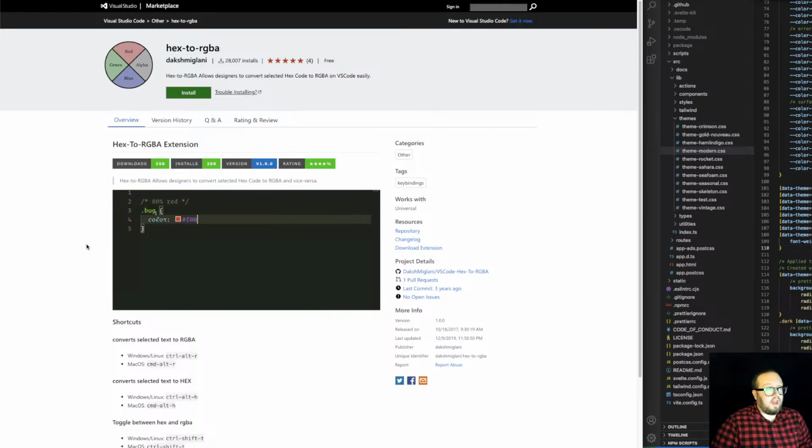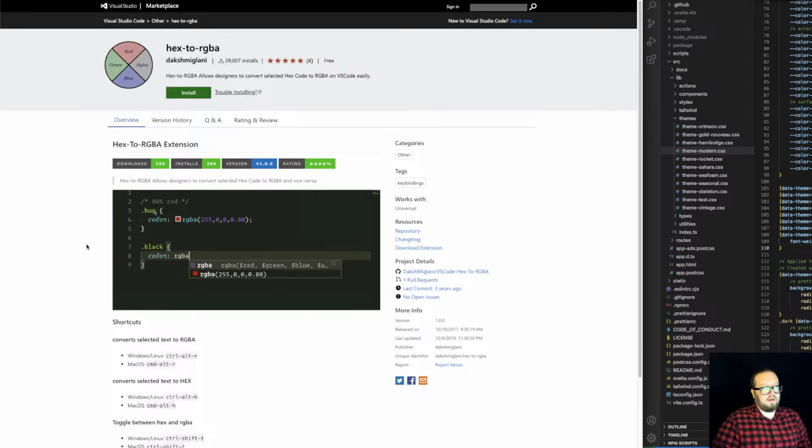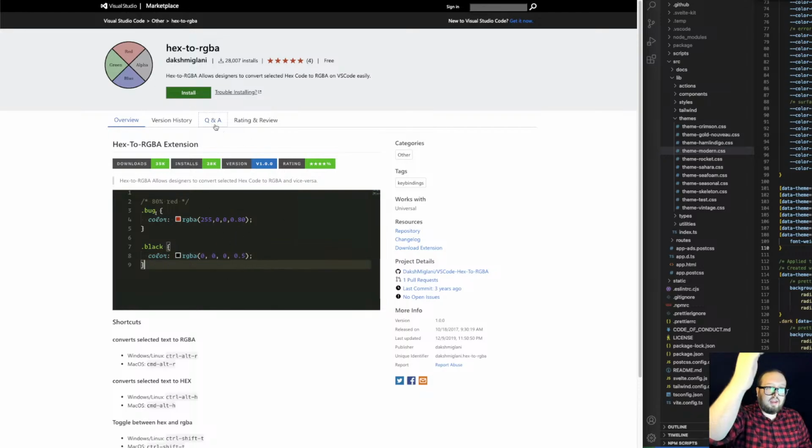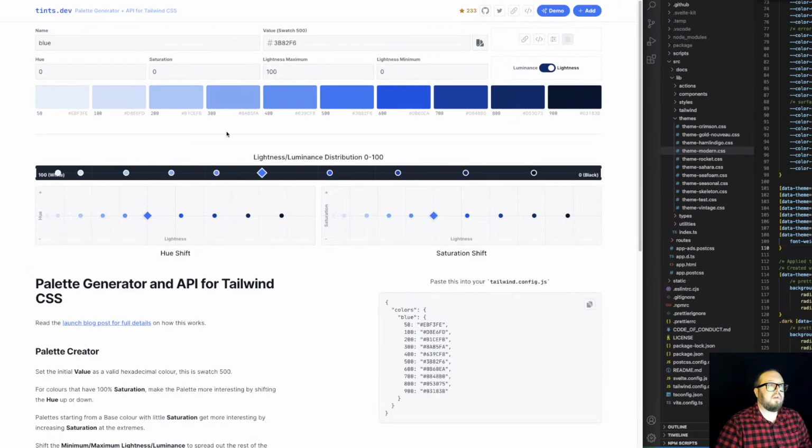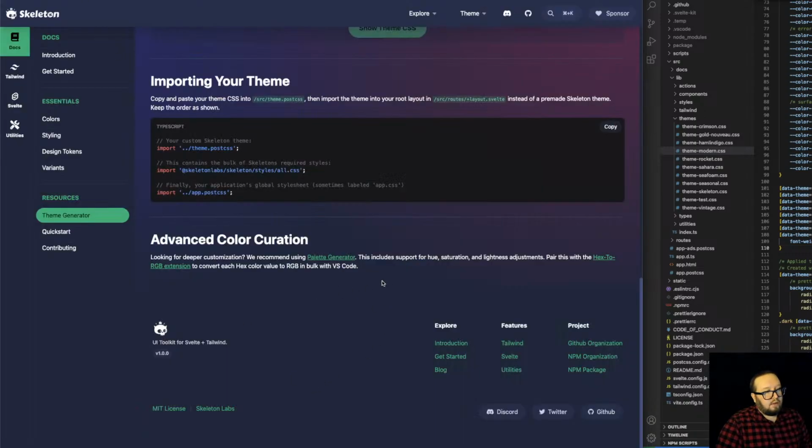And again, I mentioned this mostly just because it's a quality of life kind of thing. If you don't have Photoshop or some kind of design application on your computer, you may not want to go search around and do all that just to do a quick conversion. So just a kind of handy tool. And you can also do bulk conversions. So you can select 100 different hex colors and convert them all to RGB in a single click.